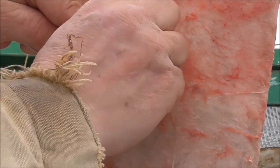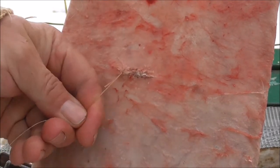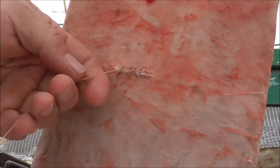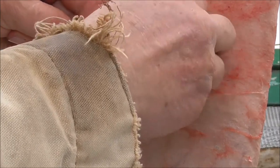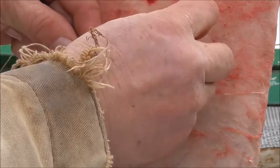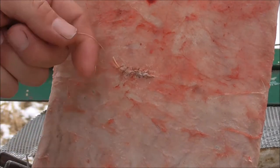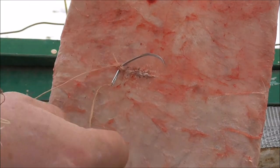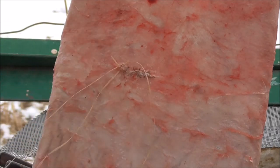The better you can make these look, the better off you are. So it sure doesn't hurt to spend a little extra time with them and make them look good. On a real nice coyote with a lot of hair, one that I really expect to get top dollar from, a lot of times I'll even sew the leg holes shut just because it does away with them. Then on the first side, they're just one solid piece of hair, and it gives them a little bit more to work with that way.